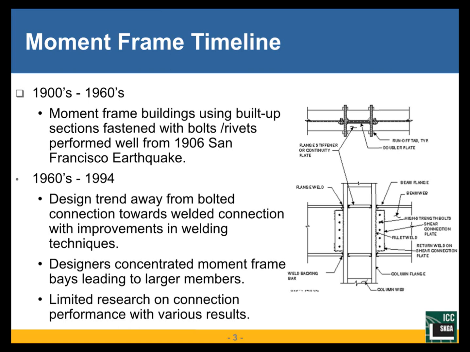Because of the extensive additional work and time that is required to make that moment connection, designers started to concentrate the moment frame bays to limit the number of bays required. So we started to see the concentration to reduce the number of bays, with the trade-off of using larger members for those concentrated areas.